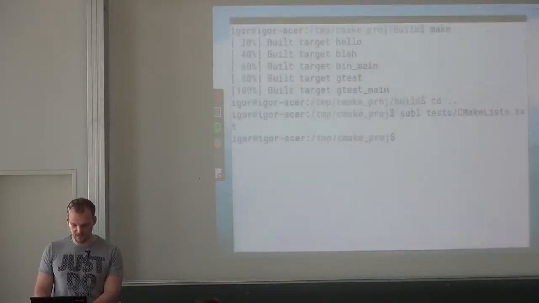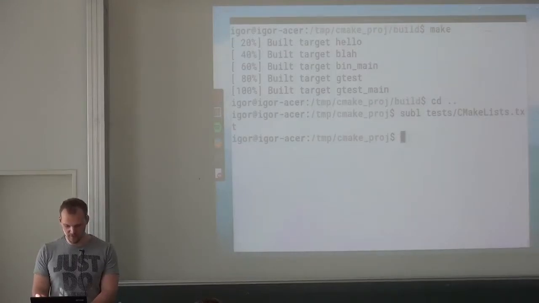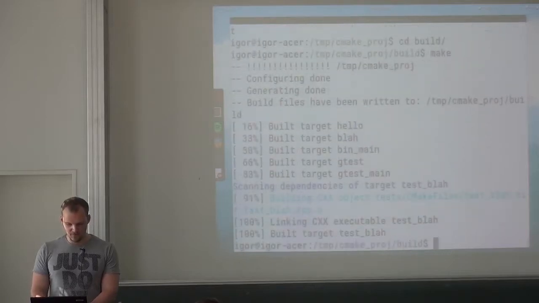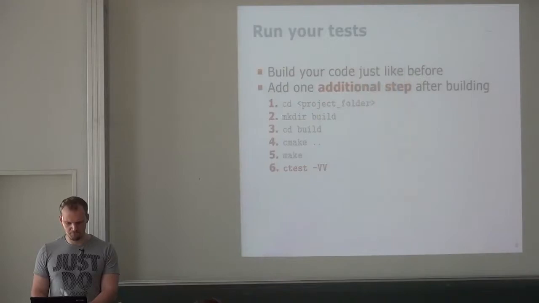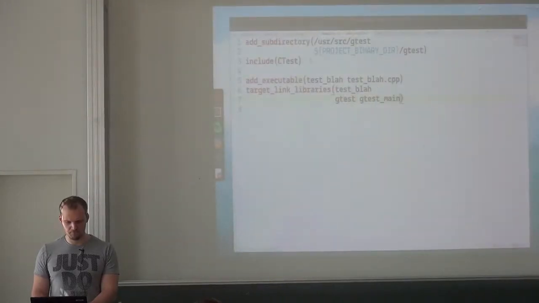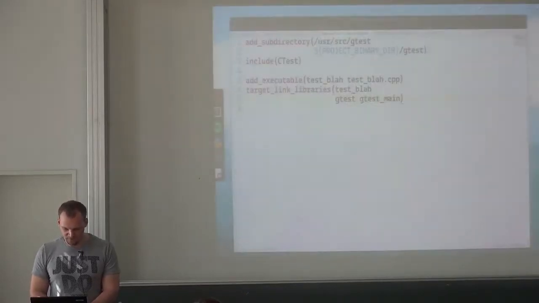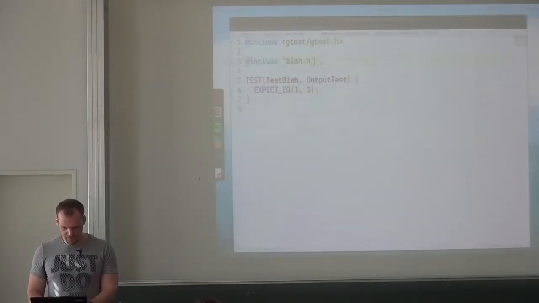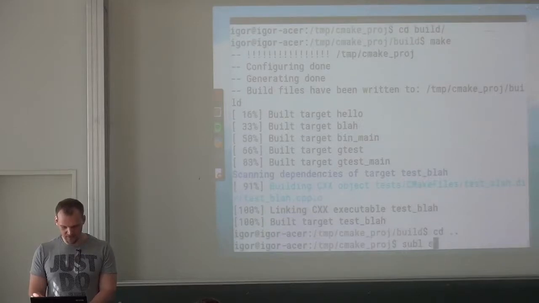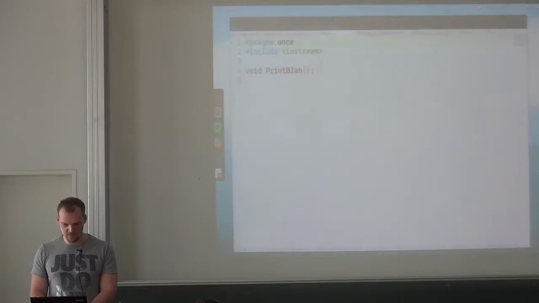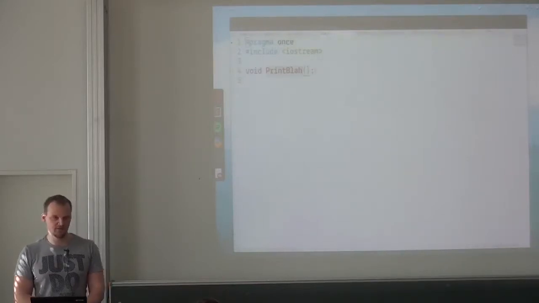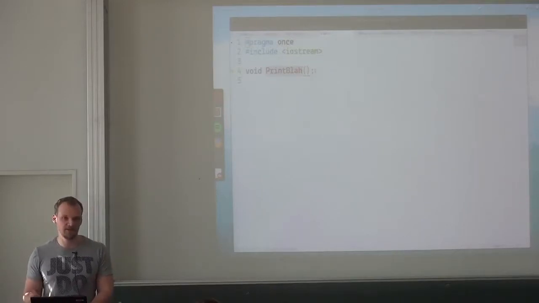And if we do that, we still get an error, I believe. No, we don't. Why? Can we run it? Okay, it did build the test blah. This is strange. So let's see how our source blah.h looks like. Yeah, because we never call this function. If we would call this function, we would get an error, because whatever we don't call doesn't have to be linked. So you don't pay for what you're not using.